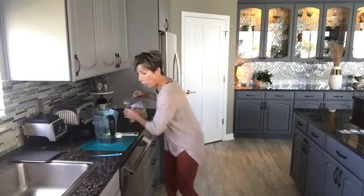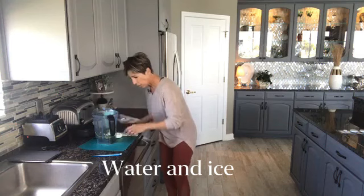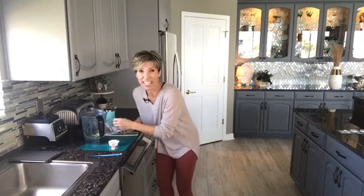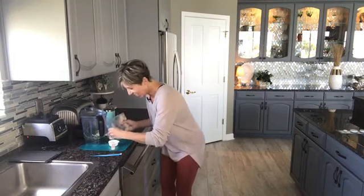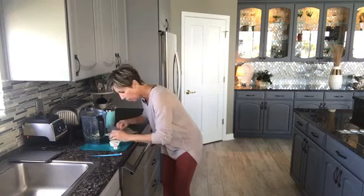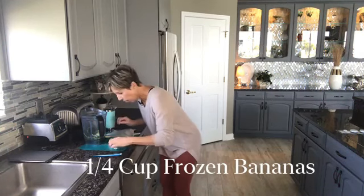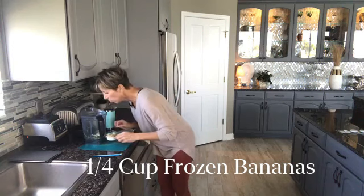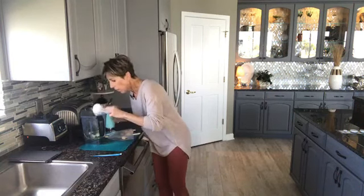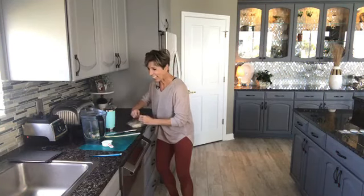So we have, oh, and don't forget you're going to need water too. That's the water and ice, the only other thing. I'm really even a stickler for measuring the bananas. Let's see how many look like they fit in a 1/2 cup. I think with mine, no, I'm only going to use 3. The banana flavor is already so potent that I think it'll be interesting.